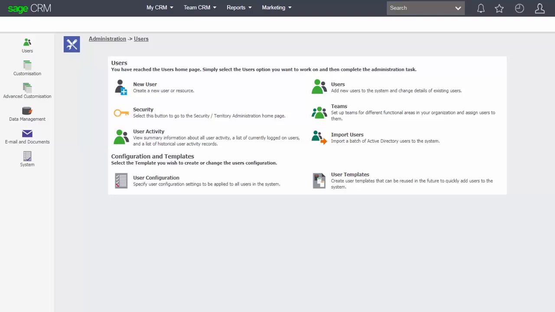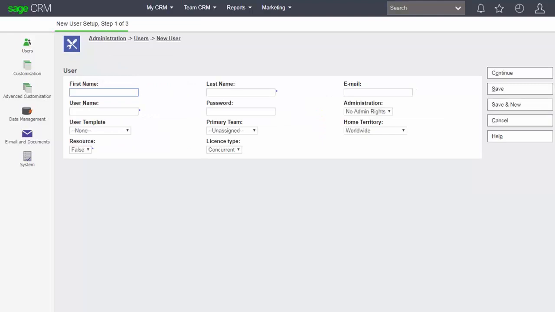The first option directly is to manually create a new user, or I could import a batch of users using the Active Directory feature. The feature that I want to look at is much more associated with the facilitation of new users when it comes to adding them into the system on an ad hoc basis. And here you can see that when I'm creating a new user, I've got the option to select a user template. The idea of a user template is to speed up the selection and choice of the different options that are associated with the user.